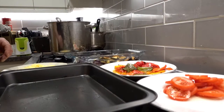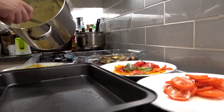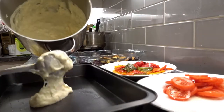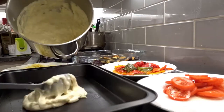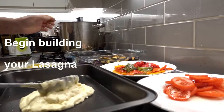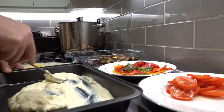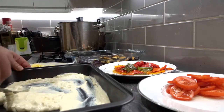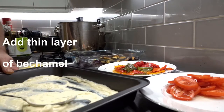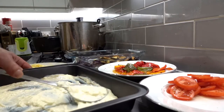And so for the fun bit of building our beef lasagna, first thing we're going to do is put some white sauce, bechamel sauce, in the bottom of the tray like so. Just a thin layer. Put the pasta on, stop it burning, because we don't want to put the pasta directly on the tray. So that wouldn't be right, would it?